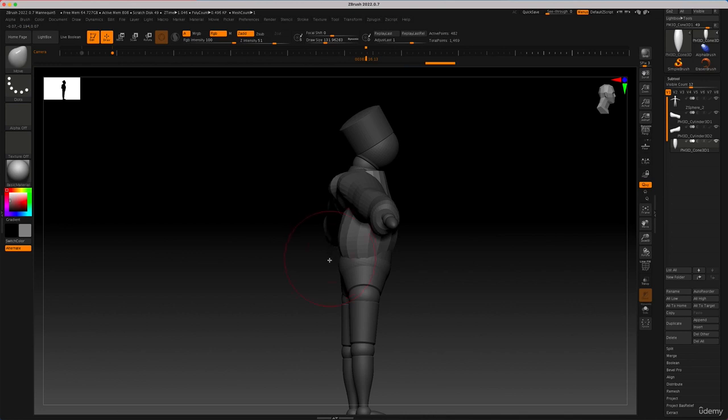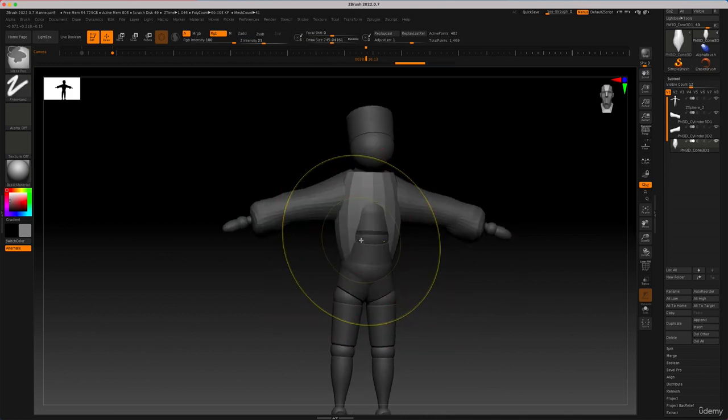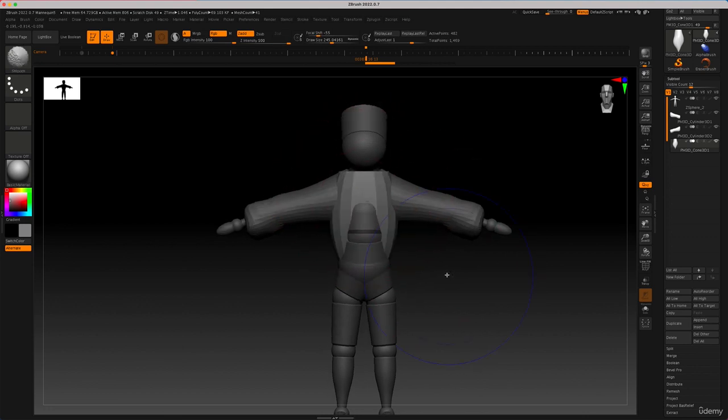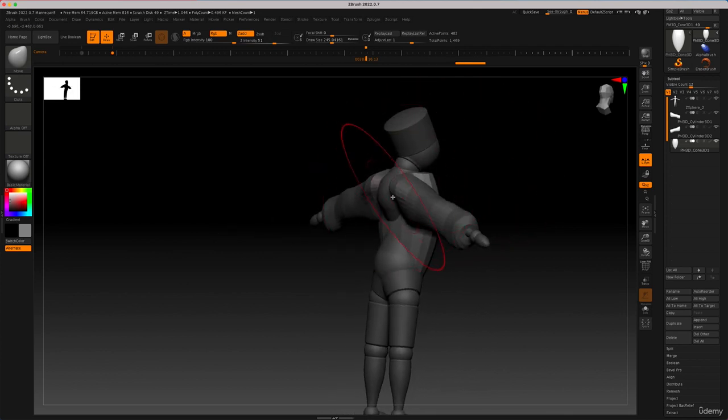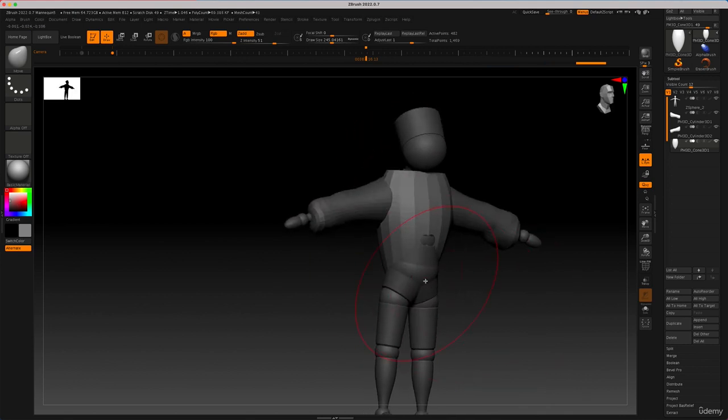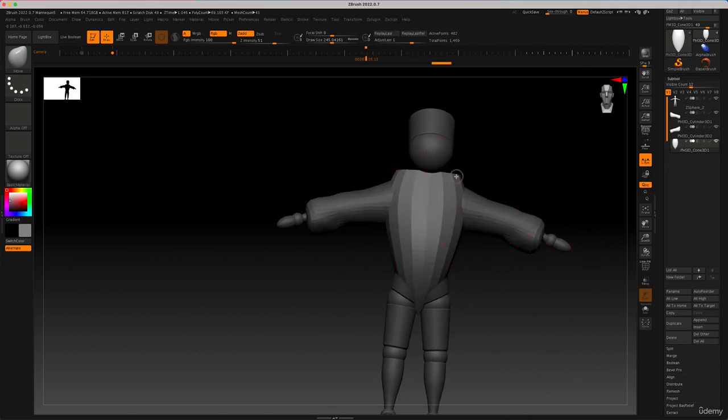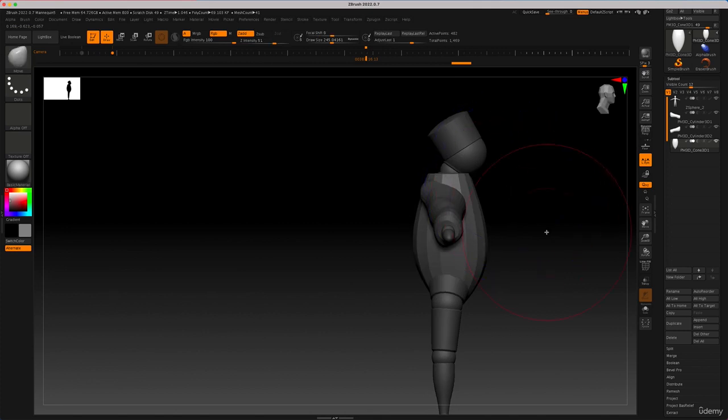And we want this whole thing to sort of engulf around it. Now, one thing I would like you to do is turn on local symmetry. Hit the X key so we can go into symmetry mode and just sort of bring this about, like so. I'm holding left Alt, left Option, to sort of push and pull on the Y axis. And once you have what you need, I'm going to do something else now.